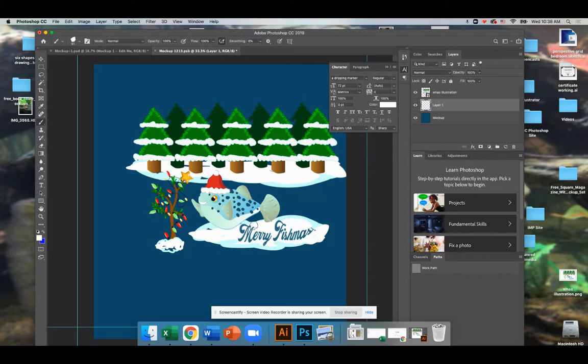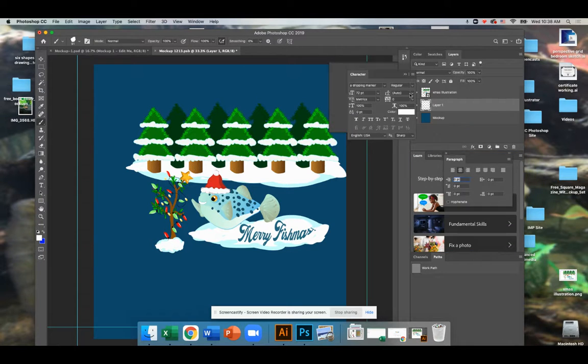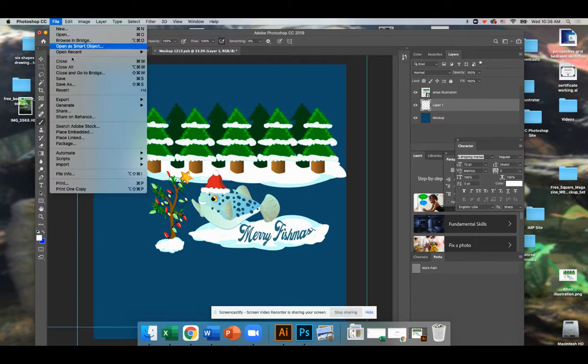Yay, now you can see my words. All fixed. And I could go in and add some other snow if I really wanted to, but I don't need to. So we're just going to leave those two little hills, and I just spotted those spots behind the trees that I'm going to fix. And the only reason this isn't covering up my design is because I've created a layer between my design and the background. All right, so I've got my little fish. My design is placed. I need to hit save. This is a separate linked file.